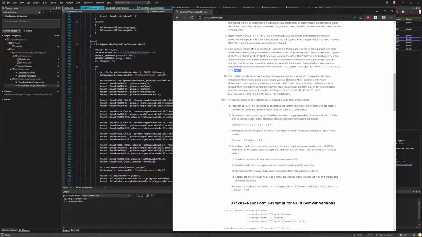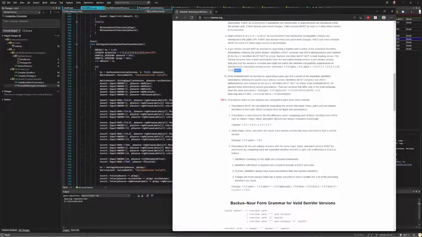So once you hit that dash, you can take any characters, although technically an identifier must not be empty, which means you can't have a dot in a series of dot separated identifiers. That makes sense, because dot is used for pathing. You could accidentally use your semver to allow pathing, and I can understand why they don't want to allow dot to start walking up. I think that makes sense.